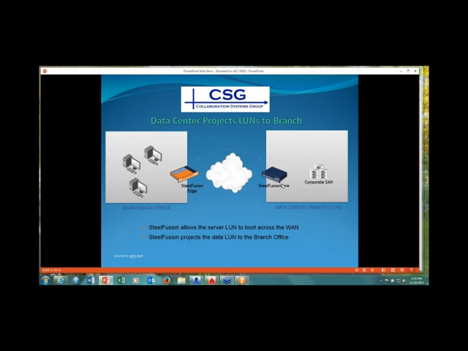Let's say that we've got our corporate offices in Atlanta, and let's say that this office here is in Denver. Denver is our major Western hub office where we have a couple hundred people in this office. But Denver also is the hub for a few satellite offices on the West Coast. Here would be another use case for SteelFusion Edge. We would take all of Denver's data and we would project it out to them so the Denver users are accessing that data locally.